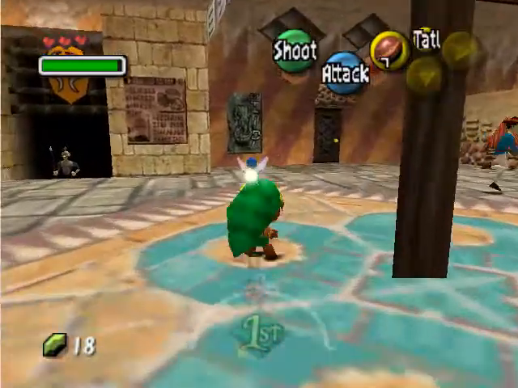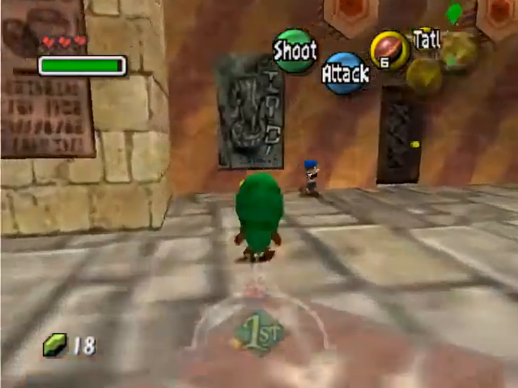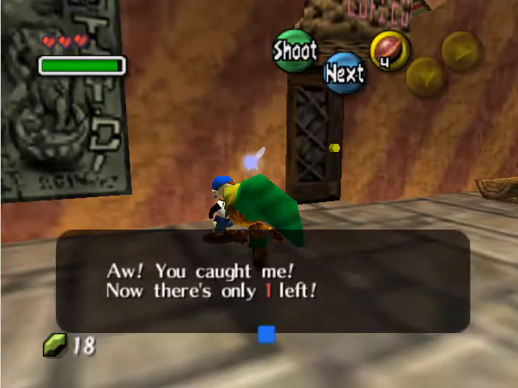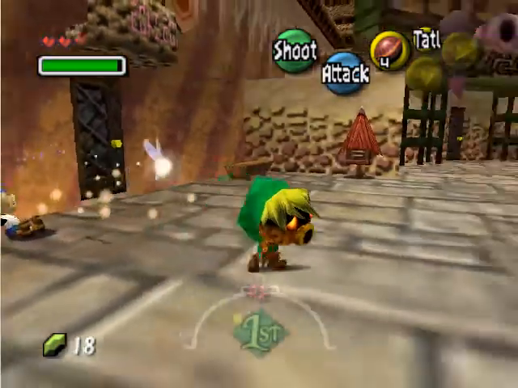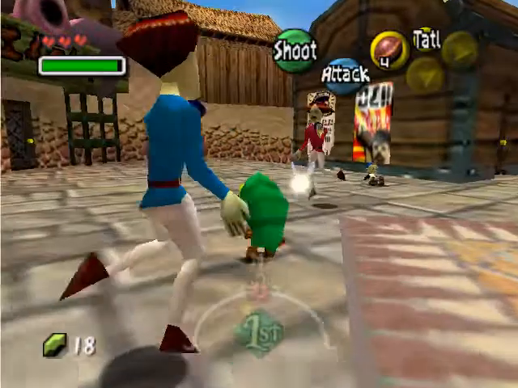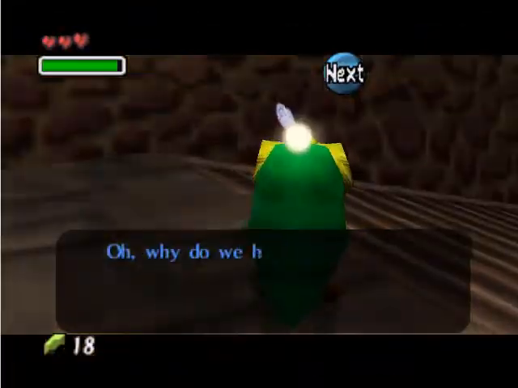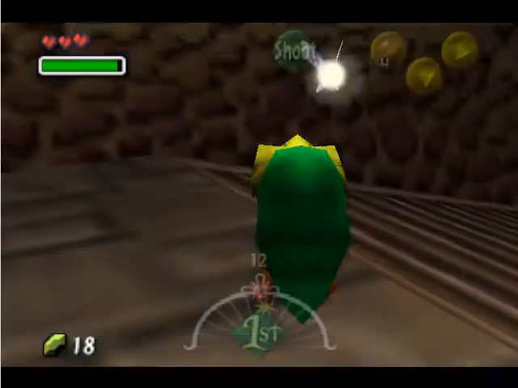But no problem, you can just go ahead and use the deku. Hello. Stop moving around. There you go. Just one more left. Then we can be on our merry way. Yeah. So just one. Okay, now what is that left to tell us? Oh, why do we have? Okay. As you can tell, she's already quite arrogant.